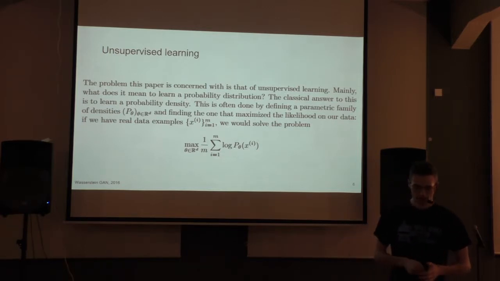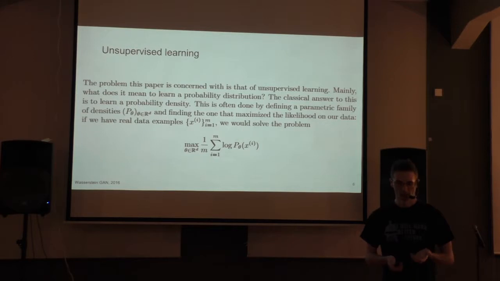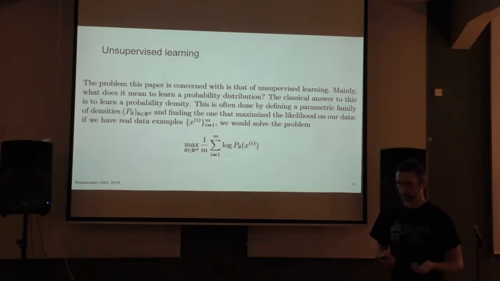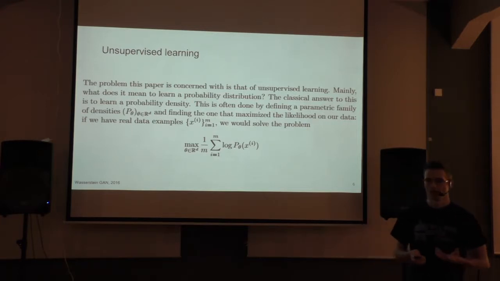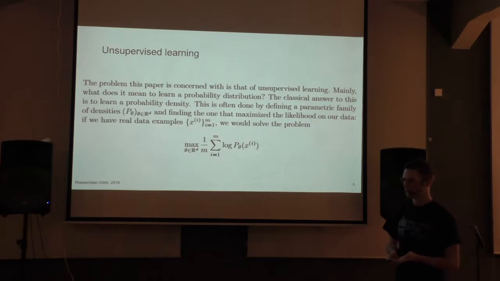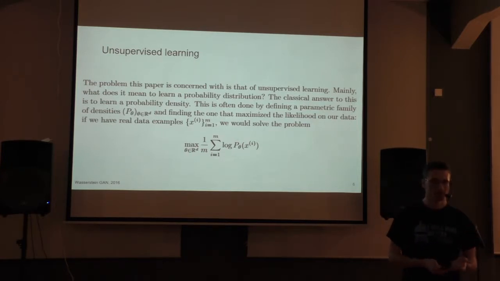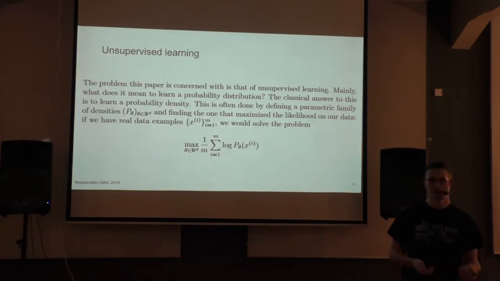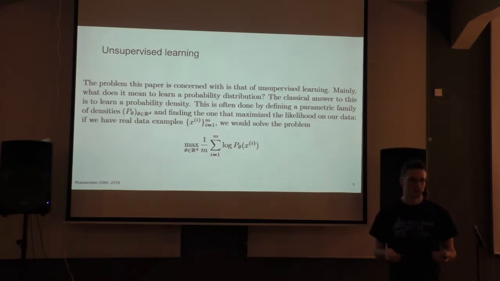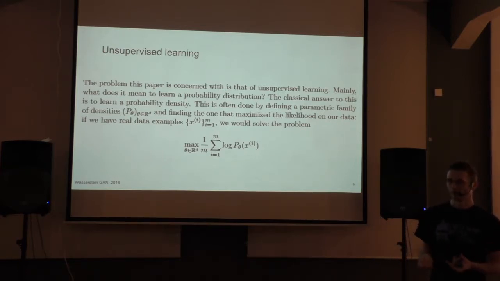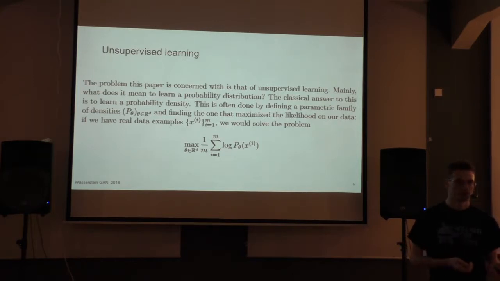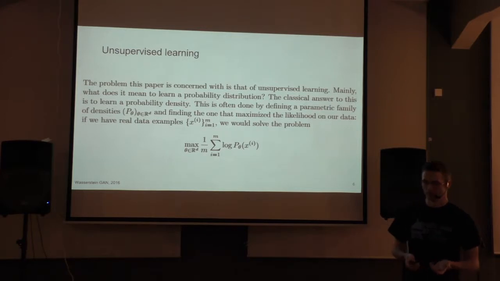Unsupervised learning is a problem where we have data for which we do not have labels, and we would like to understand the data set better. And one of the ways we can understand the data set is to be able to construct a way to create or recreate new samples from this data set. So if we have a very simple data set, like let's say the heights of men, we would say the average height of a man is maybe 170 centimeters, and there are not samples of people who are 5 meters tall. So in this case, unsupervised learning would represent actually learning the probability density function of these variables.